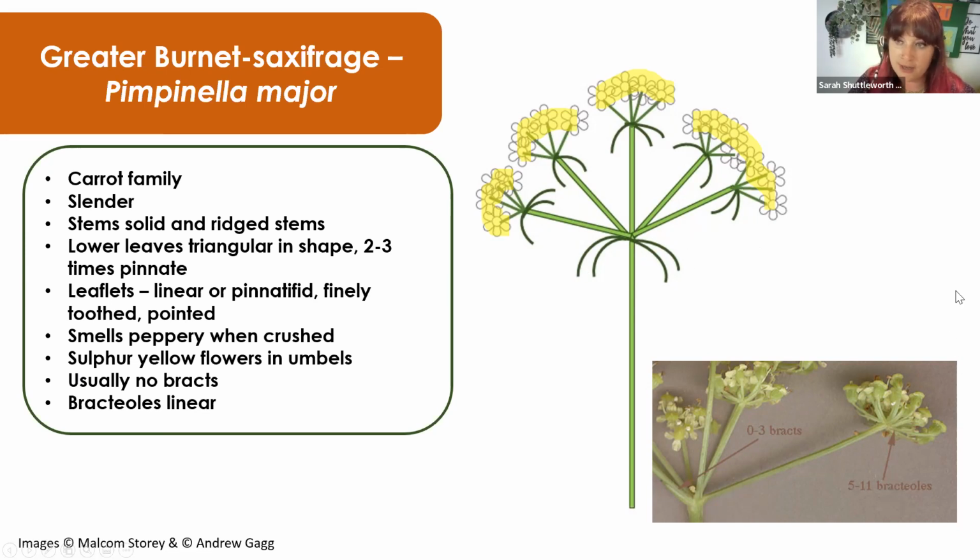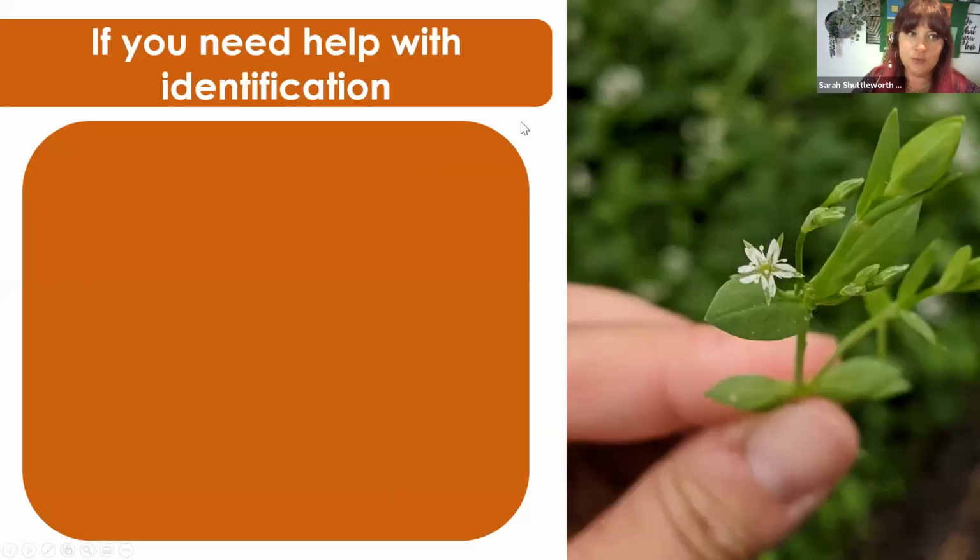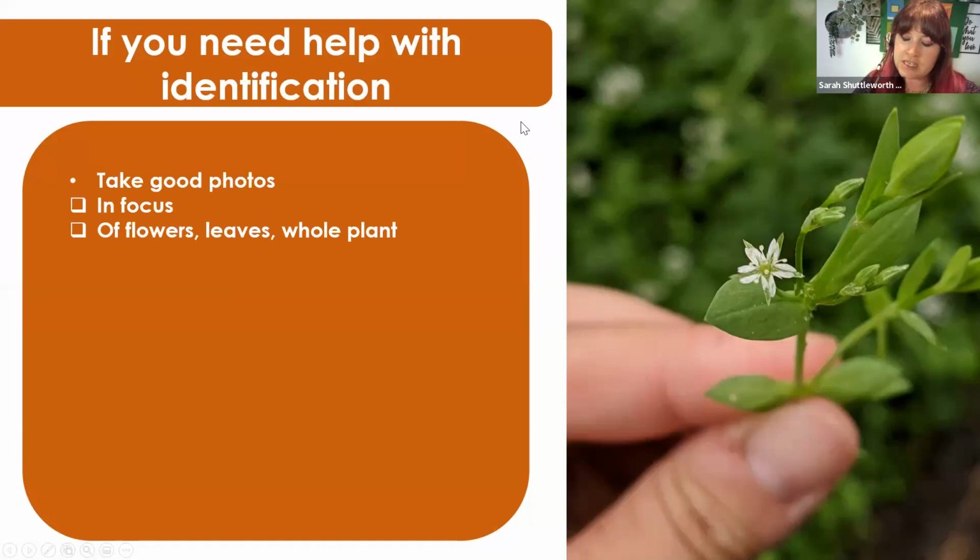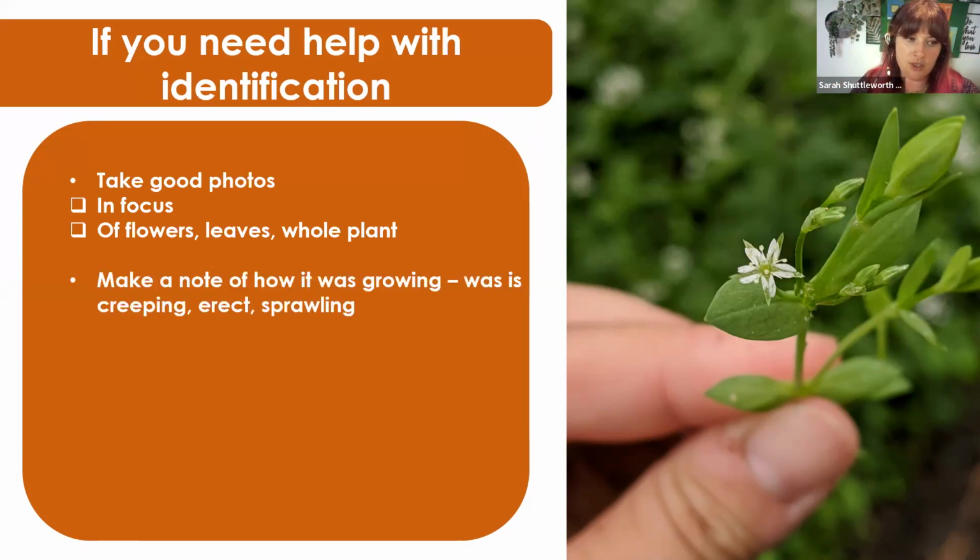But yeah, so that's just some variability within the species. So again, as we've said before, if you need any help with identification of species, just remember to take good in-focus photos of flowers, leaves, and the whole plant. So don't just take one image, because if it hasn't got basal leaves, then that could be a real key feature. So check that all the leaves look the same, take a picture of the leaf and of the flower and of the whole plant in general.